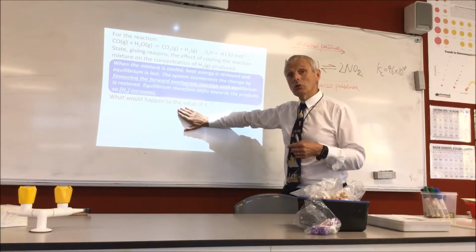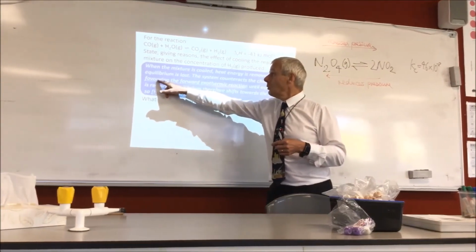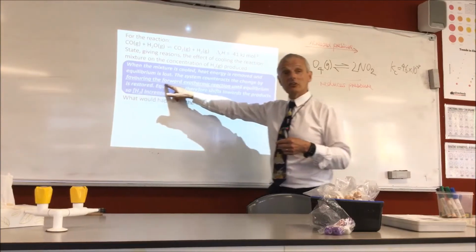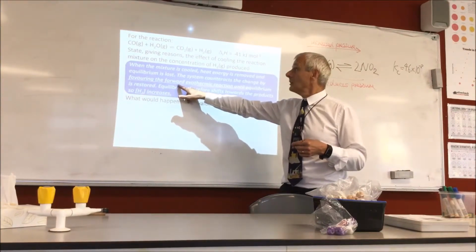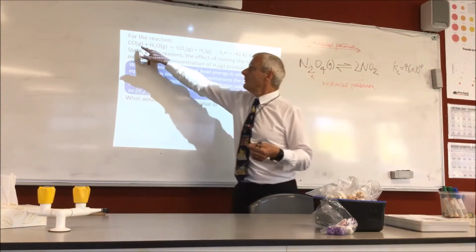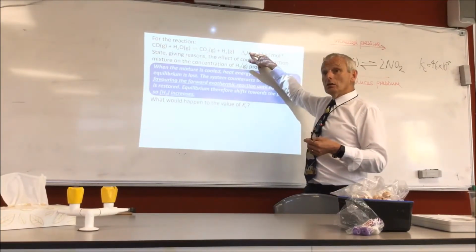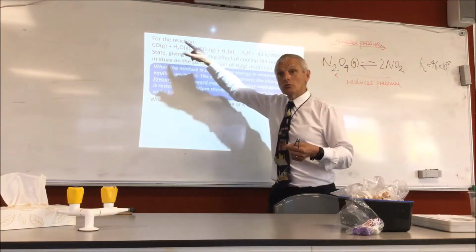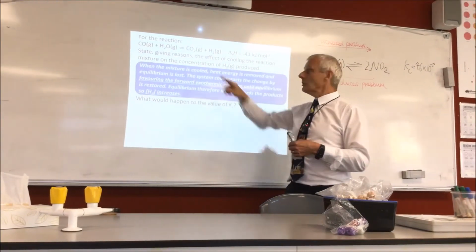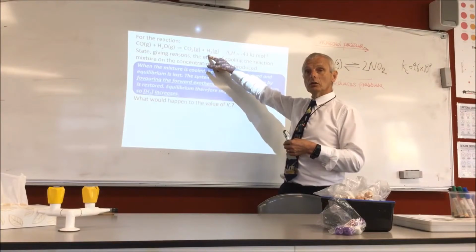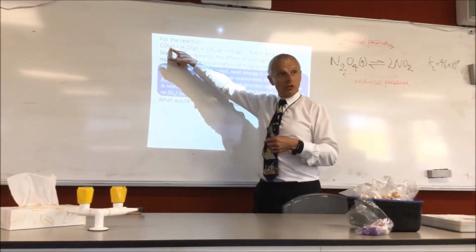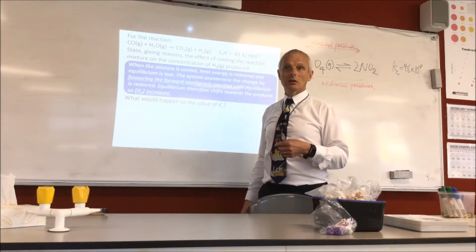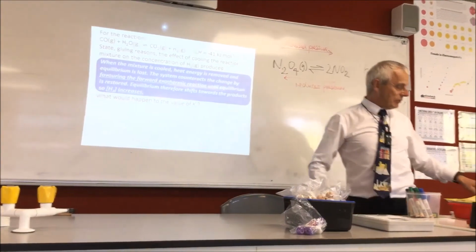Well, what we have to do is just look here. We're going to favour the forward exothermic reaction. Forget the exothermic part, what it's telling us is we're going to favour the forward reaction. So we're halfway to the answer. If we favour the forward reaction, what's going to happen to the concentration of products relative to reactants? What's going to happen to the concentration of products? Going to go up. What's going to happen to the reactants? So you've got products over reactants. What's going to happen to the Kc value? Goes up.